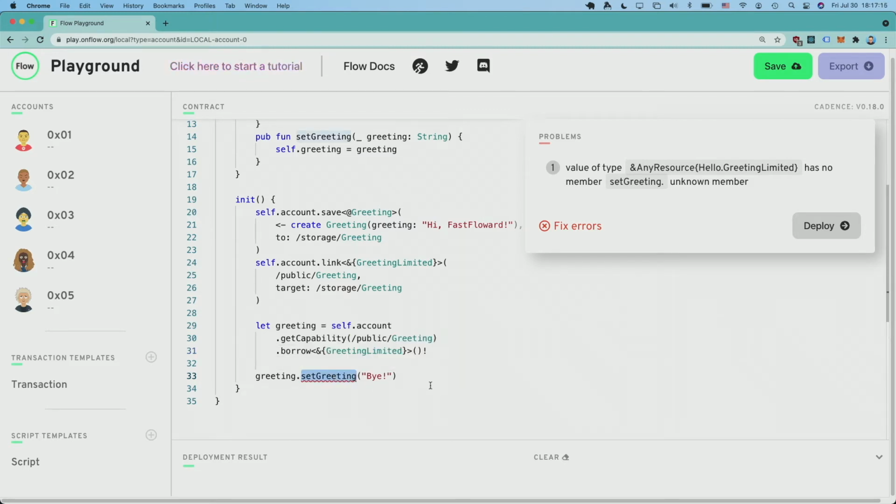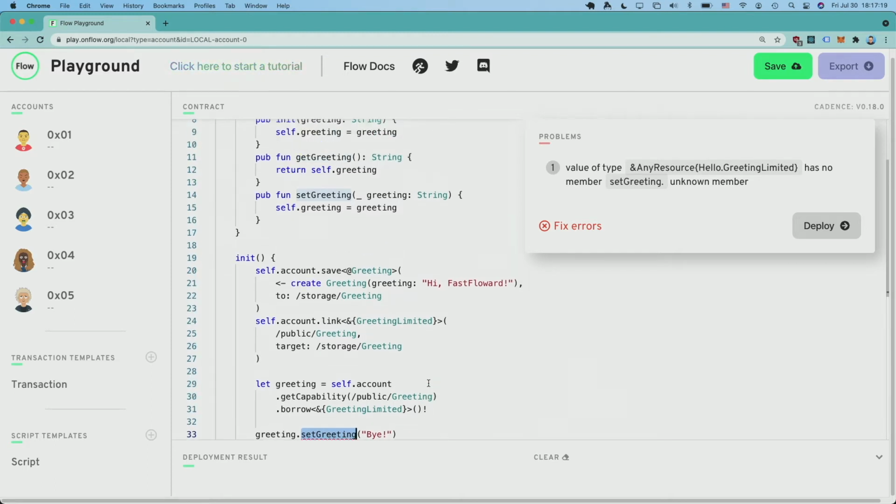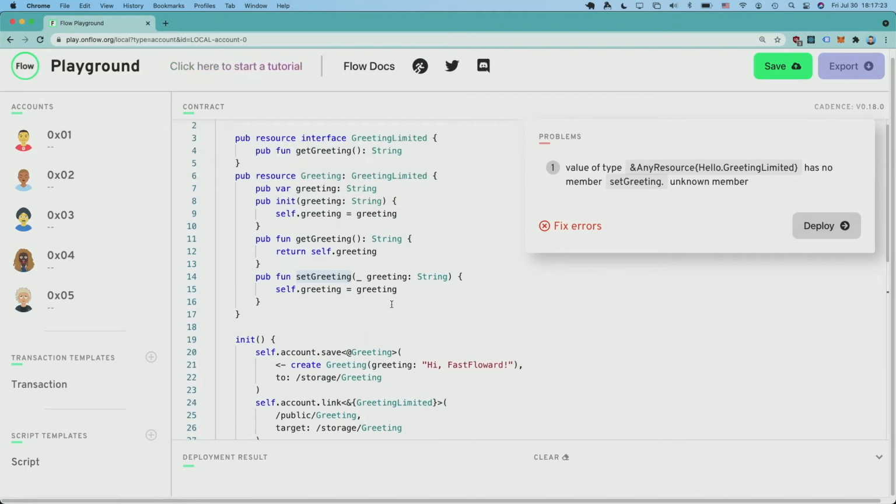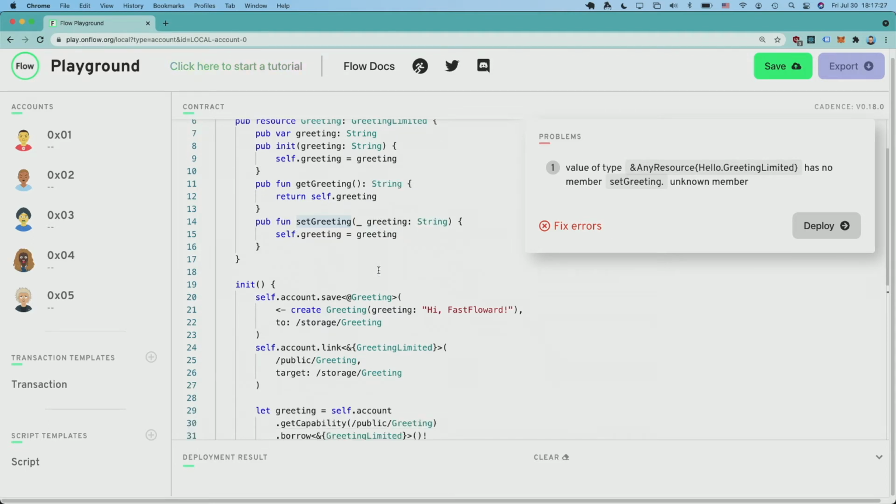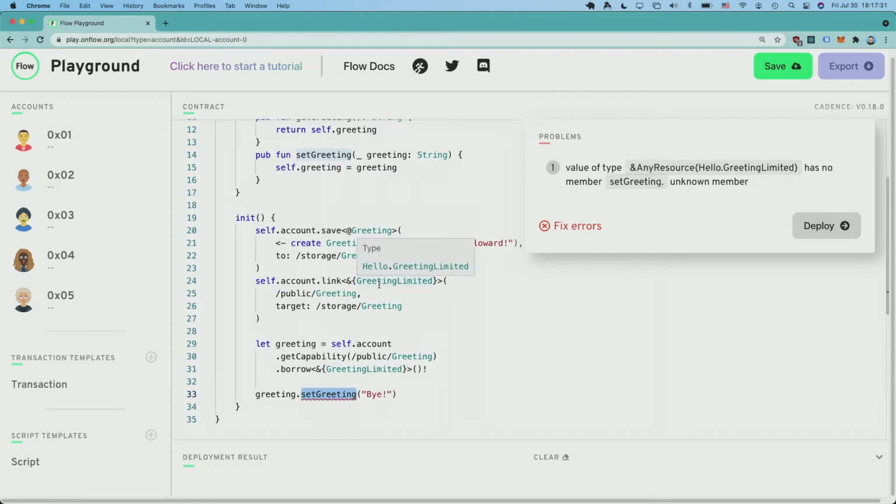And so we won't be able to mutate this if we're an outside party. Whereas if we're the account holder that's hosting this contract, we'll still have access to our underlying resource in the storage through an authenticated transaction. So this is something that's going to protect your accounts, your customer accounts, from unauthorized access.